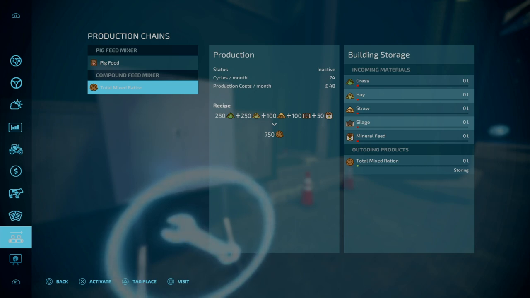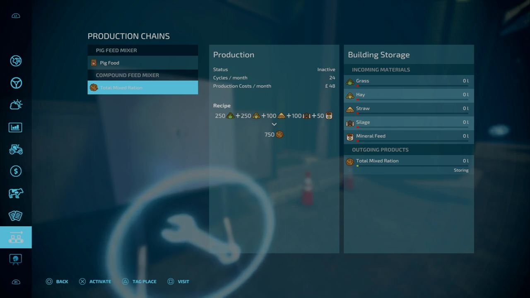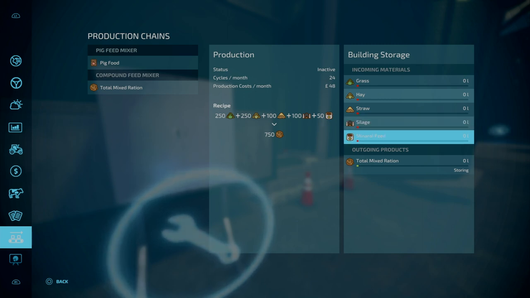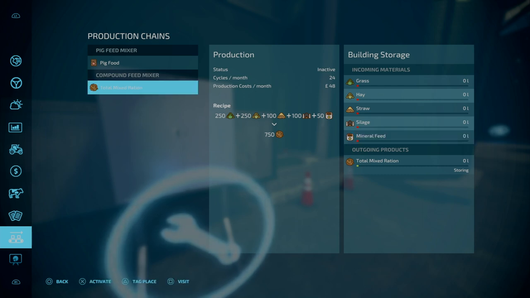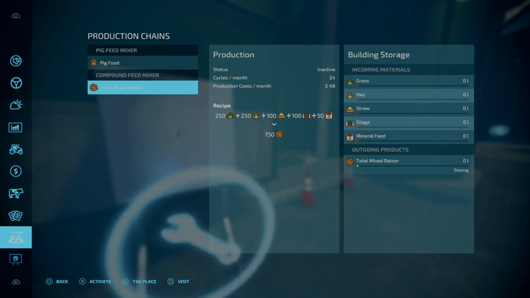So that is 15,000. So yeah, that yields you 18,000 liters of TMR per month. So not the fastest of productions, but it does have a high capacity. So from your grass to your silage, as we can see here, all four of these will hold 100,000 liters. And strangely, the mineral feed, when you look at the recipe, is the least required, yet it holds 200,000 liters, so yeah, I'm not sure what to make of that.